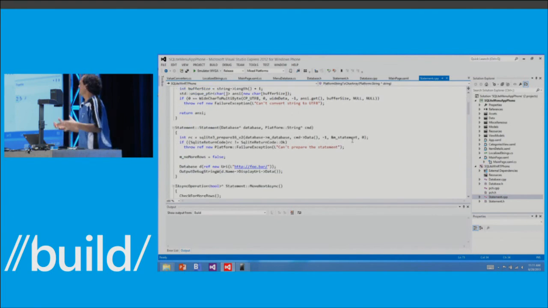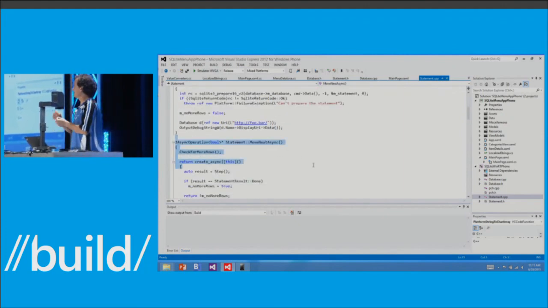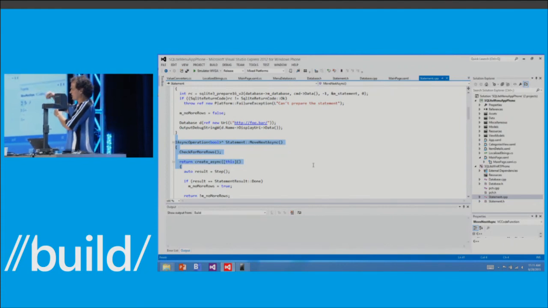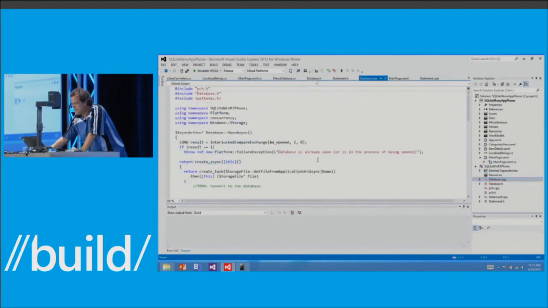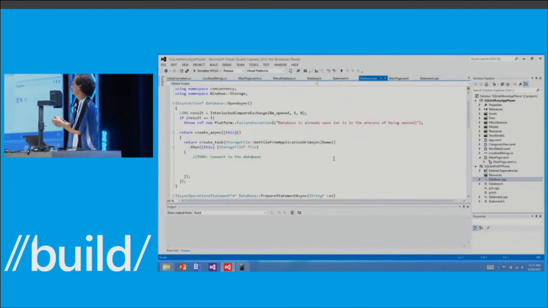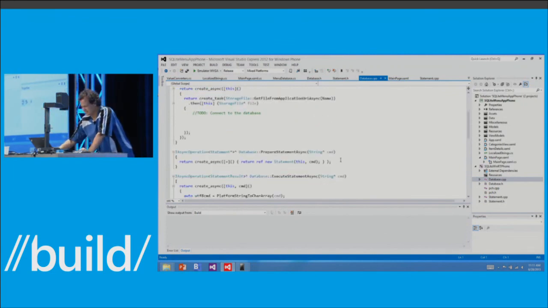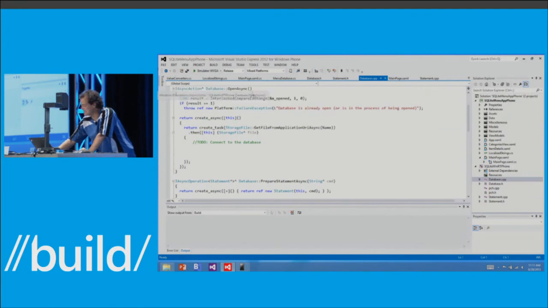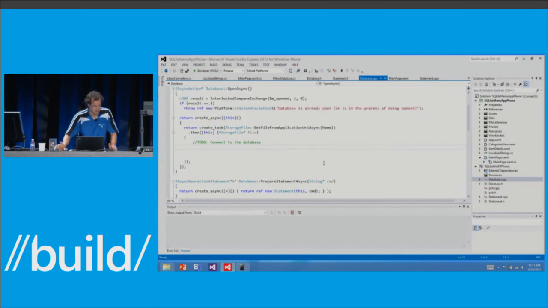Statement wraps executing SQL statements and walking over a returned database cursor, so walking over the records that you returned from the database. Database handles connectivity. It's going to connect to that SQLite file database. So here, I have my open async function, and then some prepare statement and execute statement functions. I haven't written the connection code here.